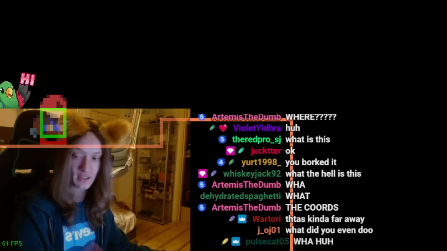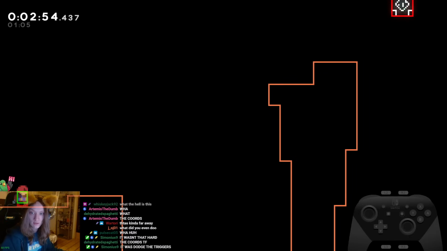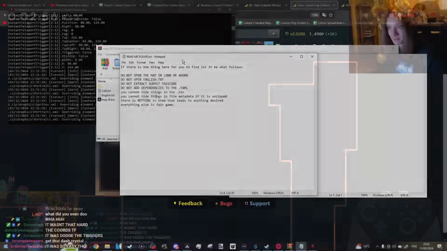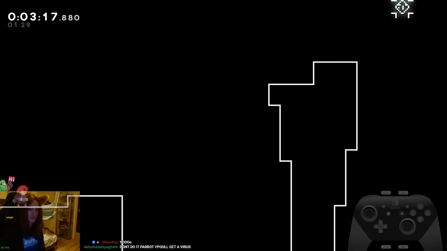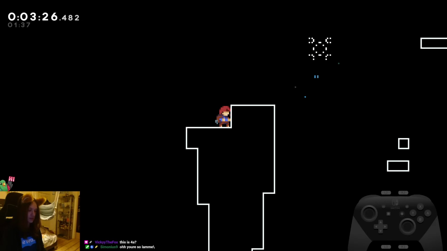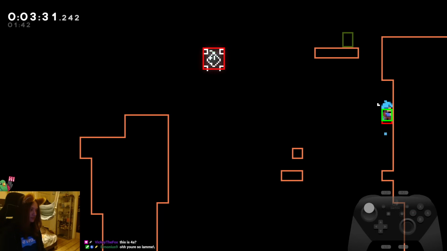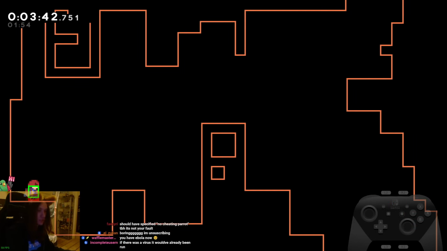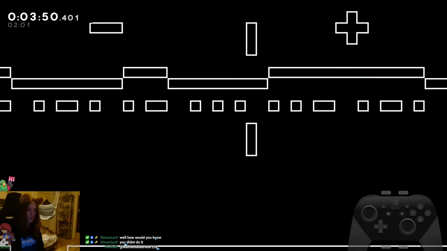To be fair, the readme did not say that I wasn't allowed to use that, okay? Do not open in lawn. Okay, hold on. Not open in lawn. Don't open. Everything else is fair game, according to the rules of the map. Okay, what is this though? I don't even know if there's another way to even get here, honestly. Well, this is Forsaken City. This is city room 1. Oh, is that fucking Morse code?